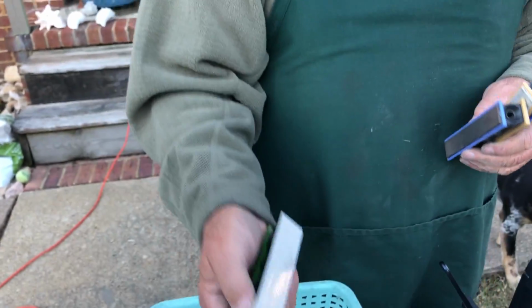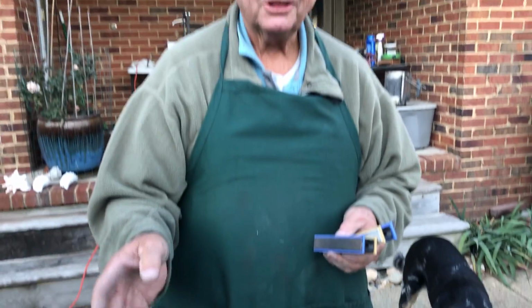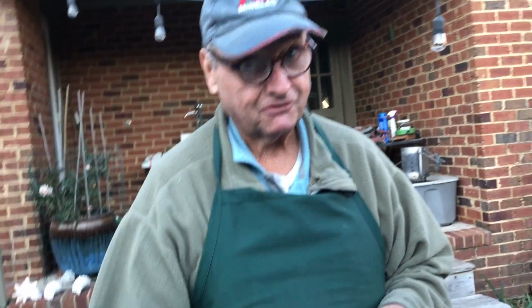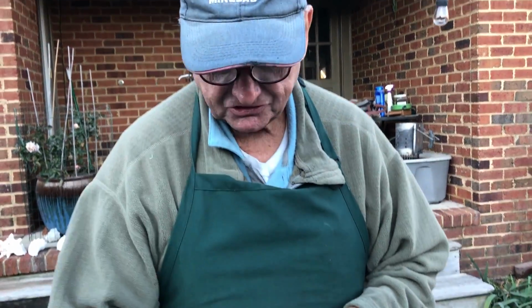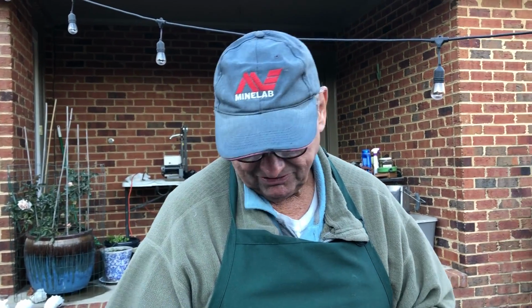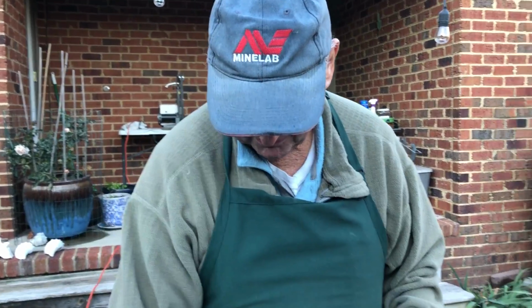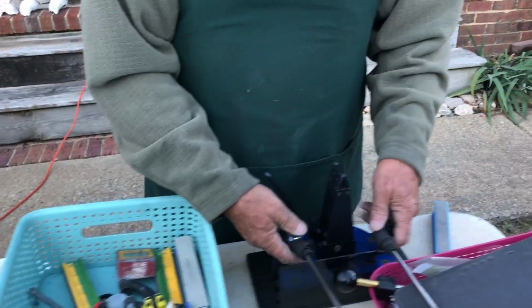You go through different grits to polish with. If you didn't want to use a leather strop, they make leather paddles as well. They go right on that. Cowhide leather, kangaroo leather, all kinds of leather. But they're really expensive. But the ceramics do as good a job as anything you want to use for normal household hunting type knives. You can't beat the ceramic paddles. That's a really good way to do it.